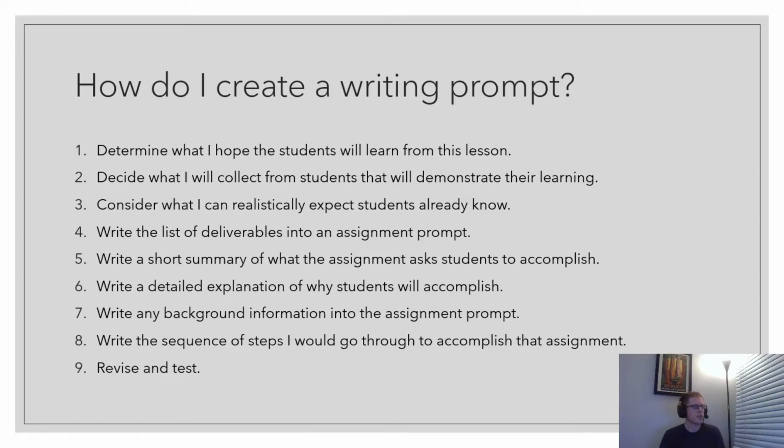Next, I write a short summary of what the assignment asks students to accomplish. So this is no more than 2 or 3 sentences, and it basically explains in short what I want students to accomplish. Usually I'll put this in the very beginning of the prompt and say, in short, you must do this.